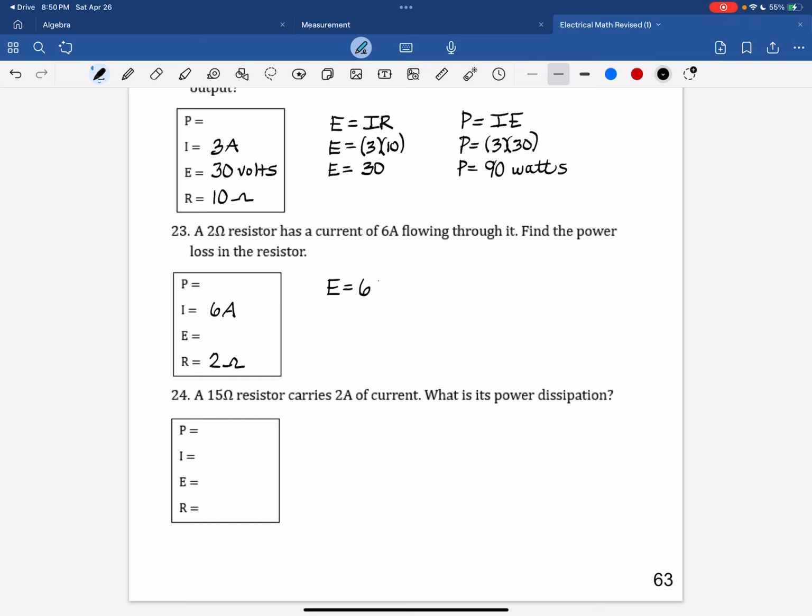You could also solve this as a system of equations. If you're very good and comfortable with algebra, you could do that. And I'll show you one of those when we get to the end, how you could solve it with a system. But this way will work just fine, and it's probably quite a bit easier than a system would be. Even though it's a little bit more work, the numbers and the formulas are a lot easier to deal with. But I will show you just in case you want to know. So I'm getting 72 watts on power loss for this one.